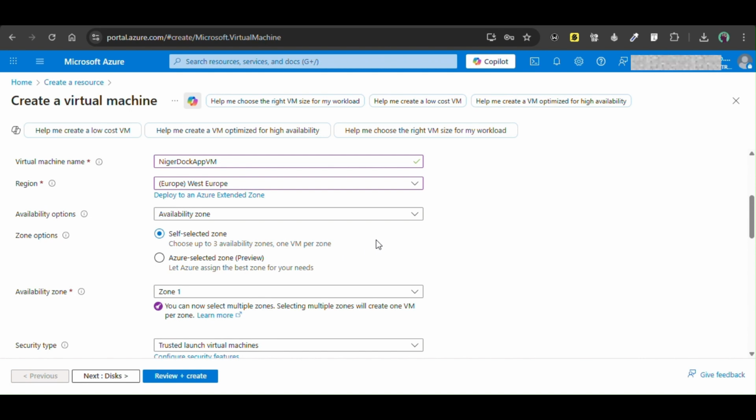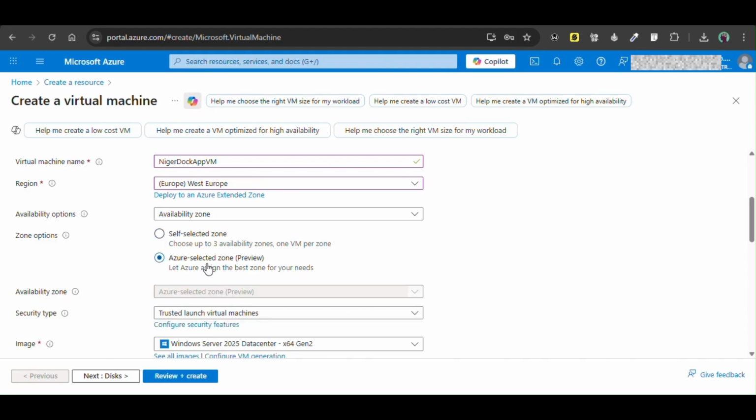So there is an option to choose up to three availability zones, one VM per zone. And there is an option, which is actually still in preview, for Azure to select the zone that best suits you. So Azure will be the one to choose your zone.